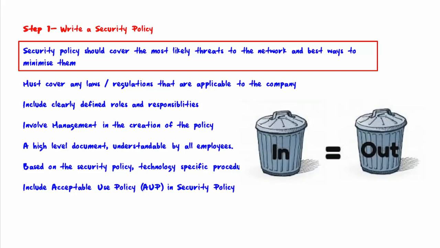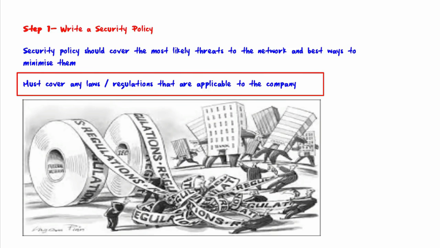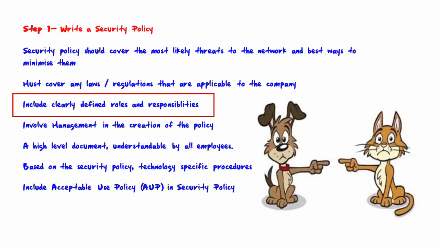You must make sure to cover any laws and regulations that are applicable to your company. For example, Sarbanes-Oxley — most corporations are subject to that. You might be subject to HIPAA if you are a medical company, or if you are using credit cards there are special regulations for that. You need to make sure that any of those that your company needs to abide by are included in the security policy.